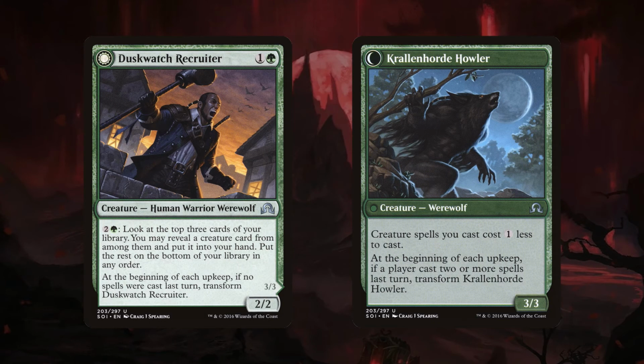Definitely look. One of the best cards I've ever seen that was printed a little while ago is Duskwatch Recruiter, 1 green for a 2/2 bear. Yeah, it's a human warrior werewolf. Yeah, it's still a bear, mate. 2 green, look at the top 3 cards of your library. You put a creature card from among them into your hand and the rest at the bottom. This is great filtering. When you flip it over to Arlen Cord Howler, creature spells you cast cost 1 generic less to cast.